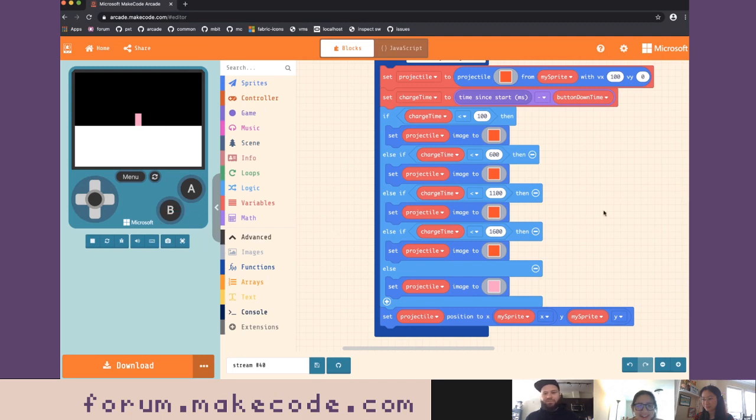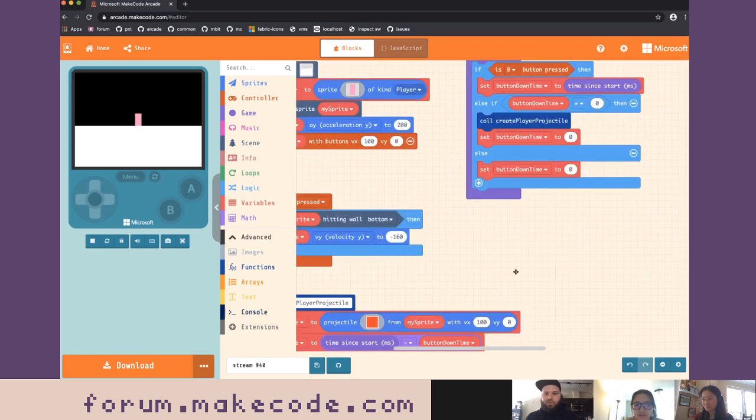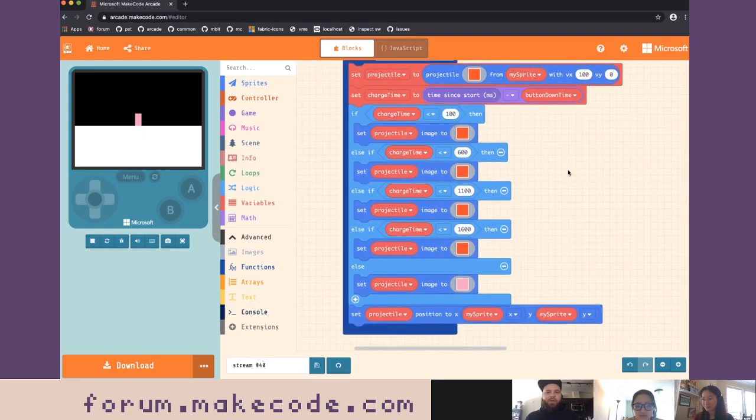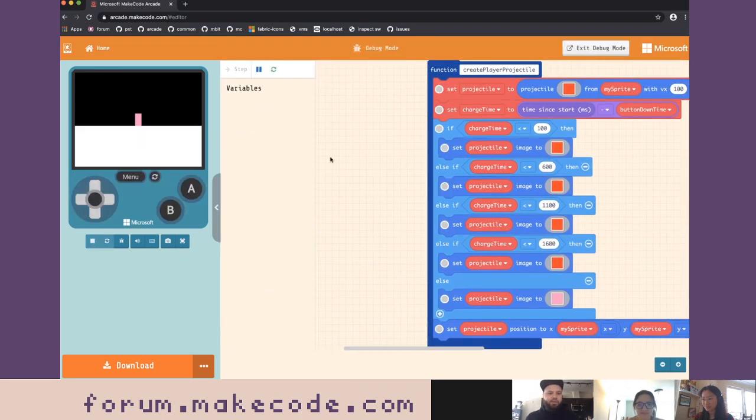Nope, still broken. Okay. So the button down time does not equal 0. I think this is probably a good point for us to debug some stuff. So let's try that out.